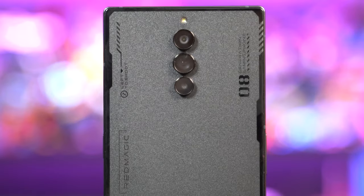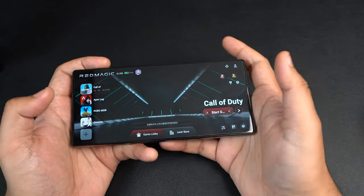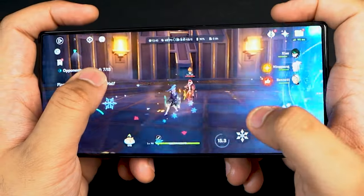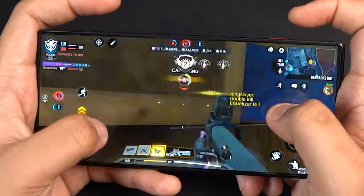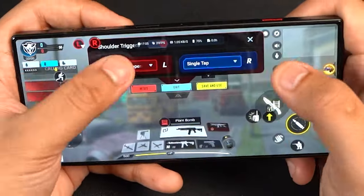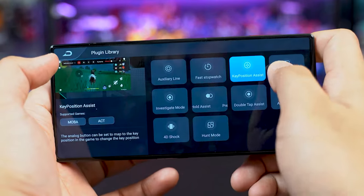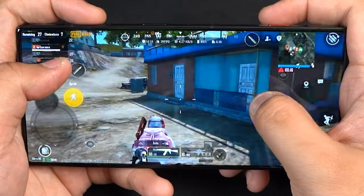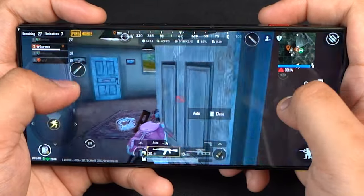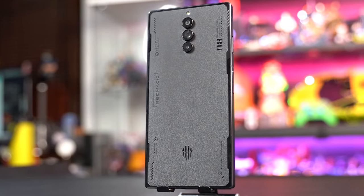To share some final thoughts — I really enjoyed playing with the Red Magic 8 Pro. Red Magic put so much thought into creating this phone, whether it's the fans inside working in tandem with the IC11 cooling system, the Red Core 2 chip that offloads every other process to let the Snapdragon 8 Gen 2 focus on performance, or the amount of options, plugins, and features the game space has. This is the phone heading in the direction gaming phones should be going. Response times on the screen and triggers are excellent, and the feeling of playing with it in hand is immaculate. I enjoyed the heck out of playing with this phone.